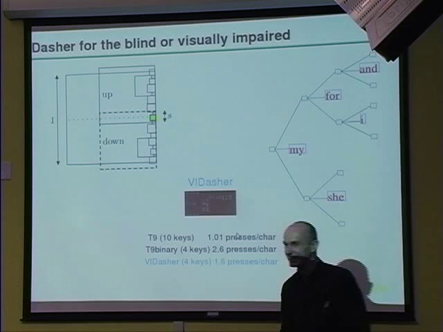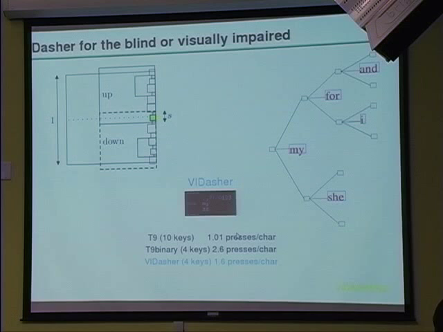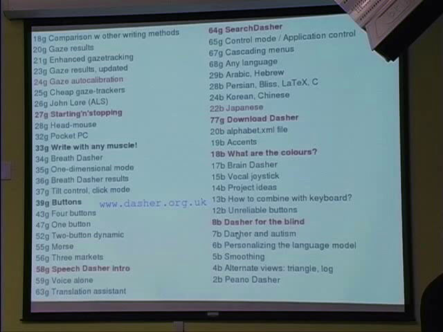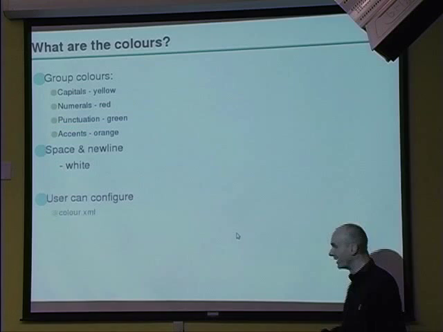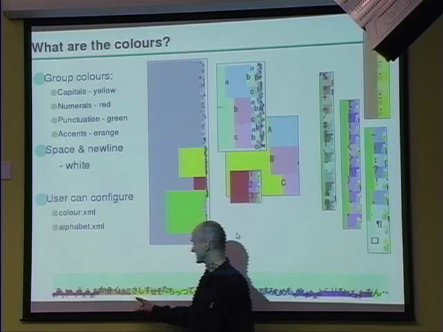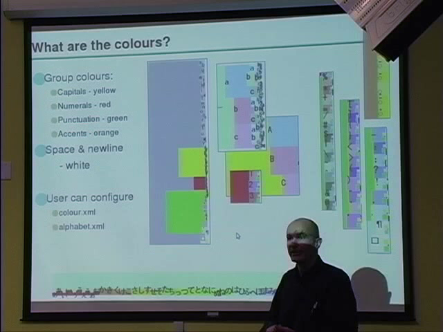How do you decide what colors to use? The question is, what's going on with the colors? In some languages, there are very natural ways of associating colors with characters or symbols that have different meanings. So in Japanese, for example, I couldn't survive in Dasher without the color coding that goes a, i, u, e, o, ka, ki, ku, ke, ko in orange, sa, shi, su, se, so in yellow, and so forth. In English, there isn't such a natural grouping of characters. We could color vowels and consonants differently in principle, but we don't because we don't think it really helps.